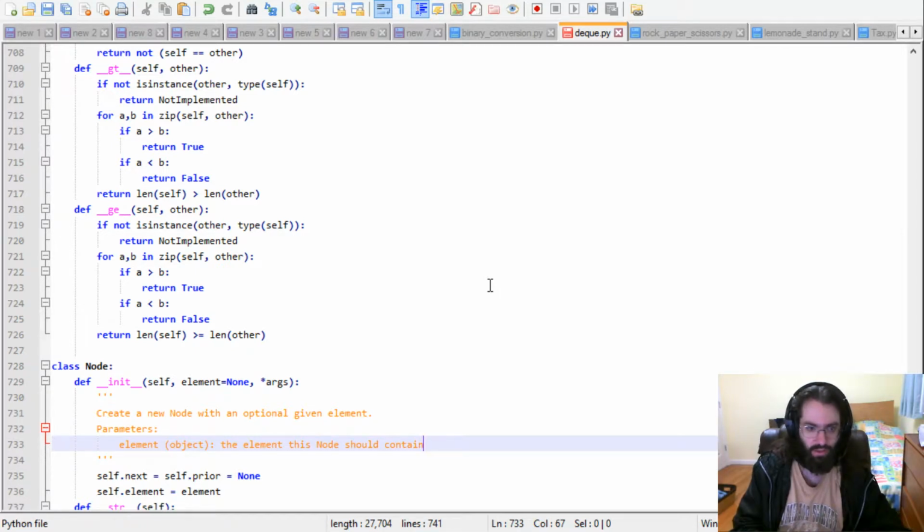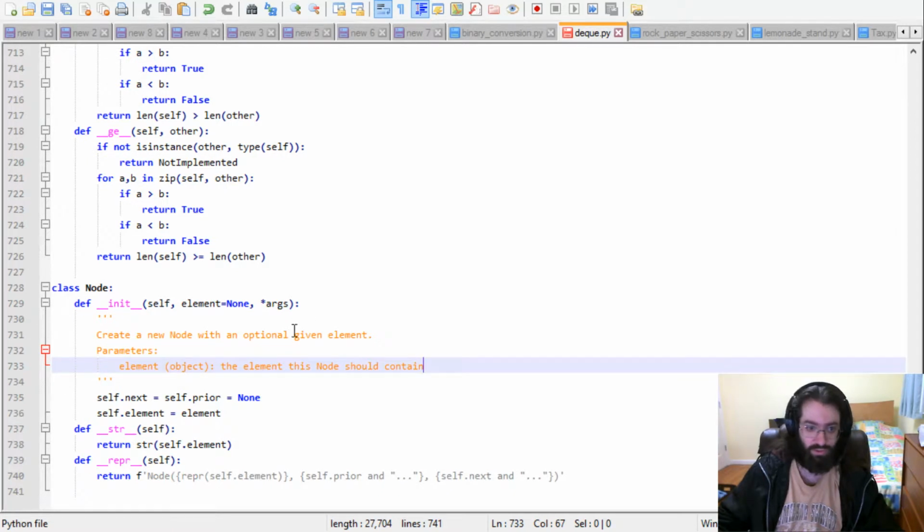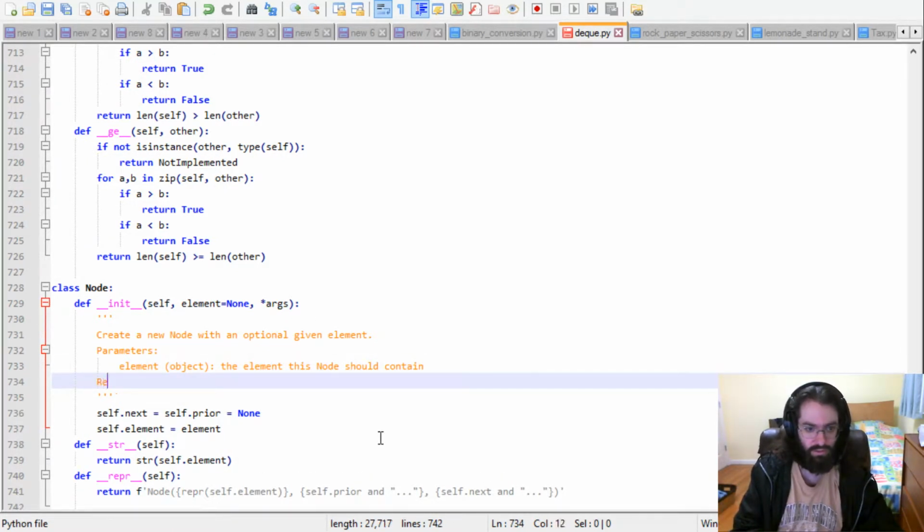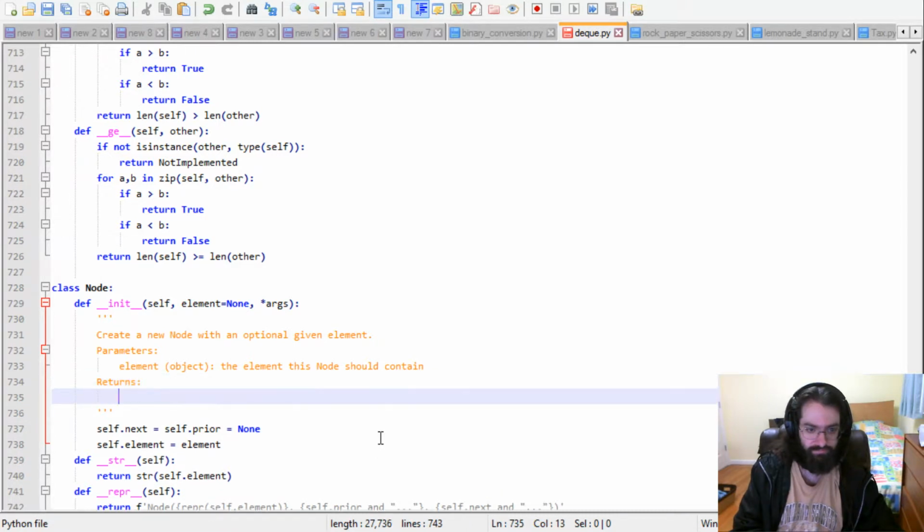So we've created the object already, and then init is what gets called when we actually instantiate one. This is the little process it goes through to start out. So this is good. Returns. Should it say what it returns?